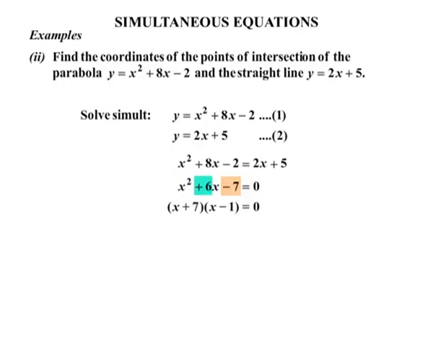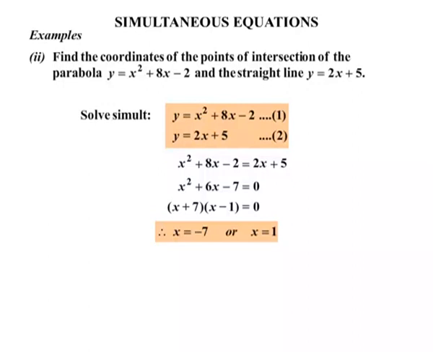Well, those numbers would be positive 7 and minus 1. So solving the two mini equations, we've got x plus 7 is 0, so therefore x equals minus 7. Or our other answer for x minus 1 is 0, therefore x equals positive 1. Now, we wanted the points of intersection. So far, we've got the x values, so we need the y values as well.